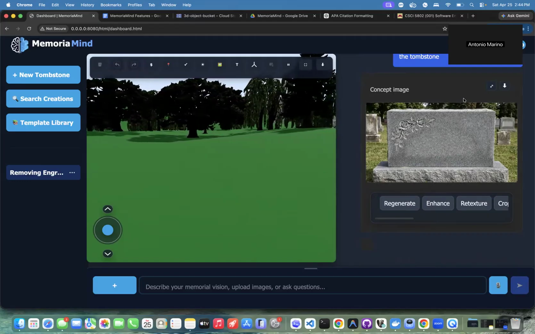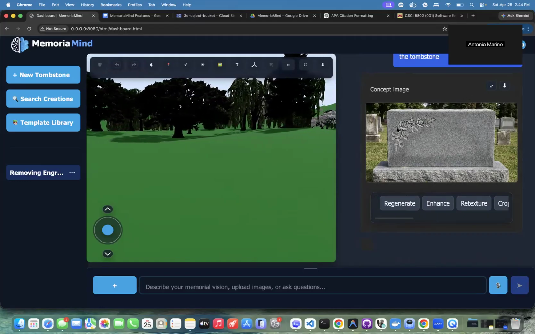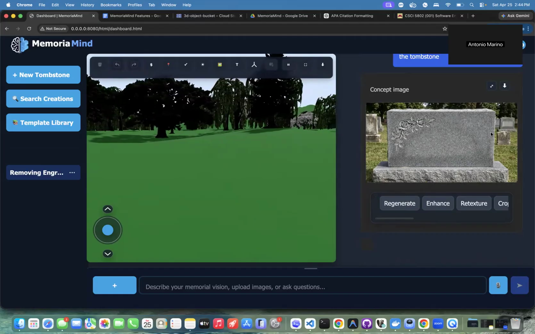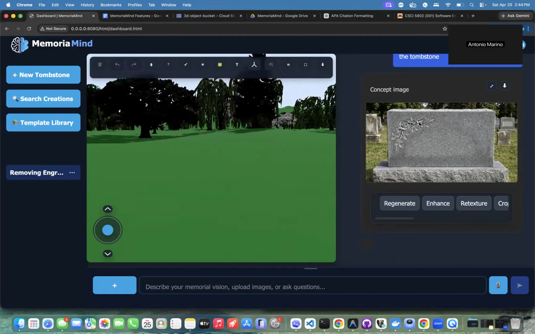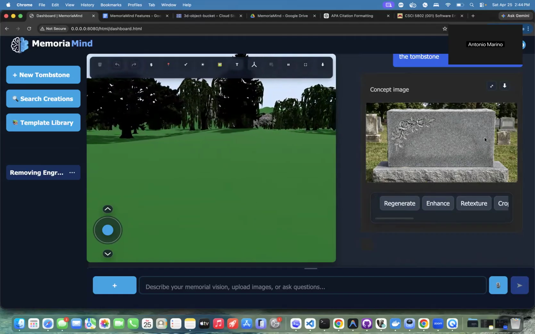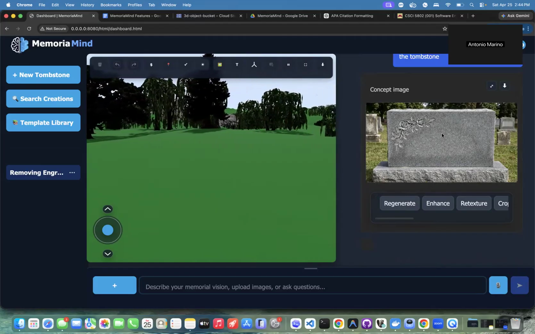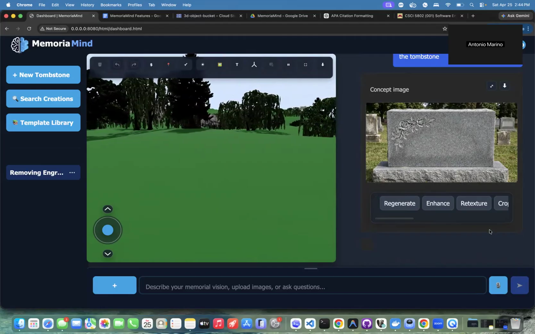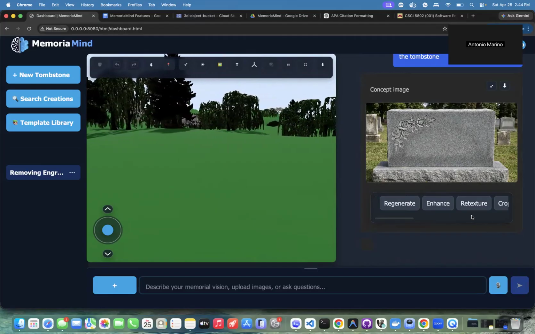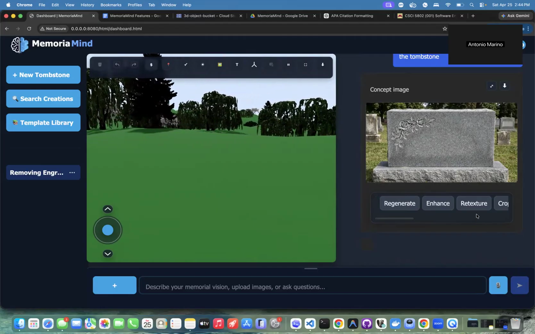And as you can see, it did exactly what we told it to do and nothing more, nothing less. So now the engraved roses on the right side of the tombstone are removed, and only the engraved roses on the left side remain.